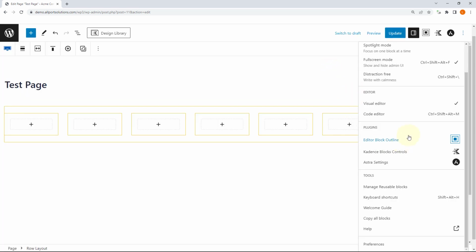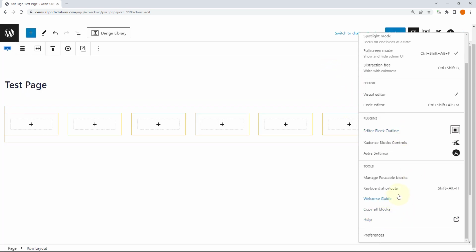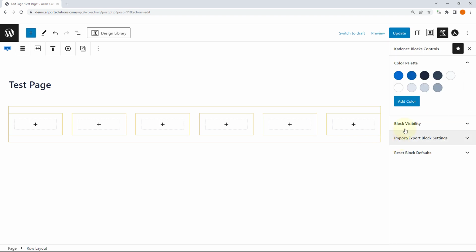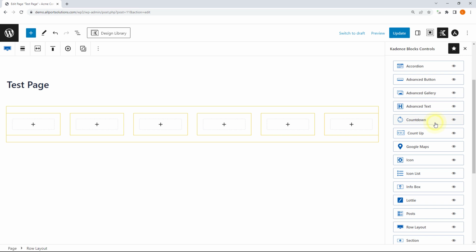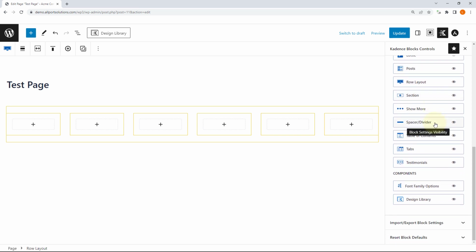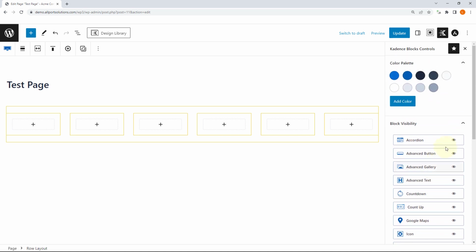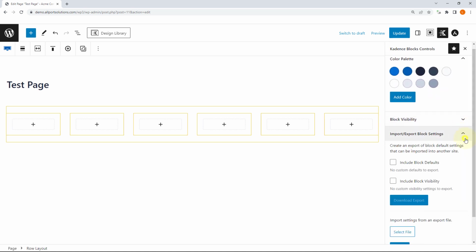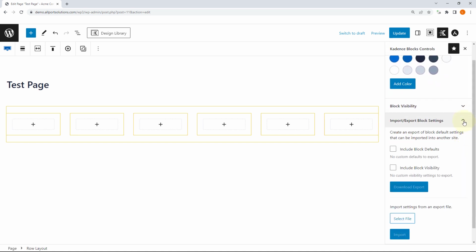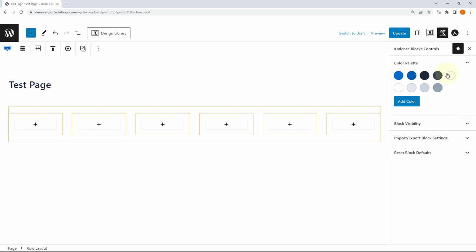Okay, so what have we got? Cadence box controls, let's take a quick look. So Cadence color palette. Block visibility. Again, do you want to hide or show blocks and components? Import, export block settings. Okay, so that's that.